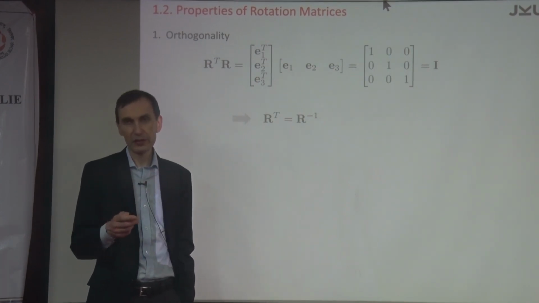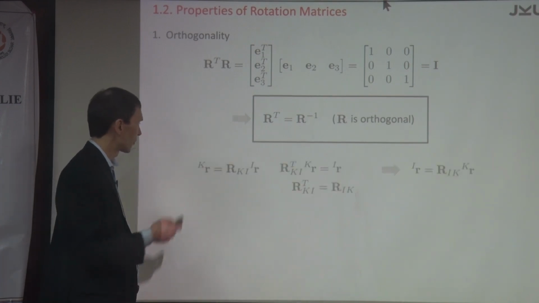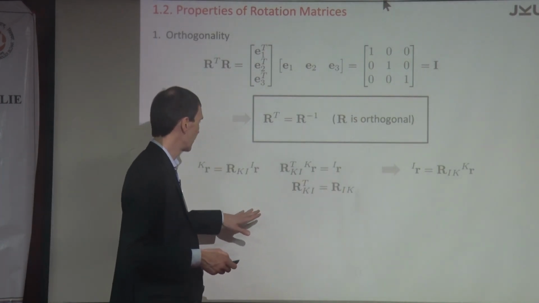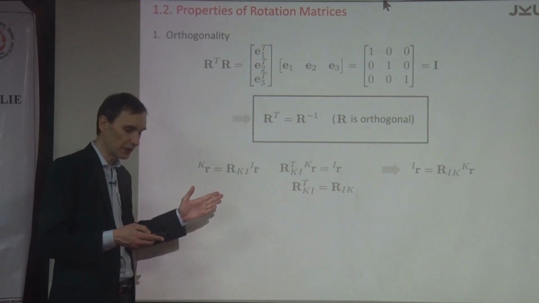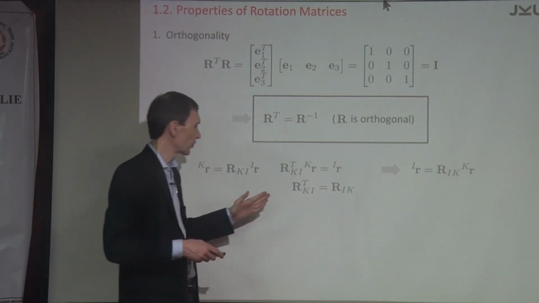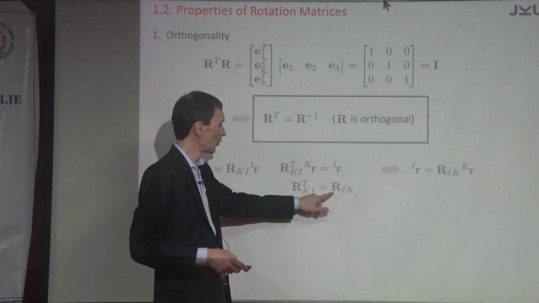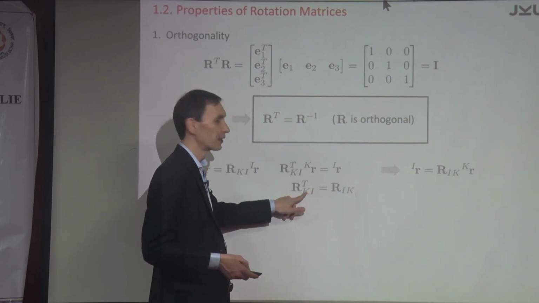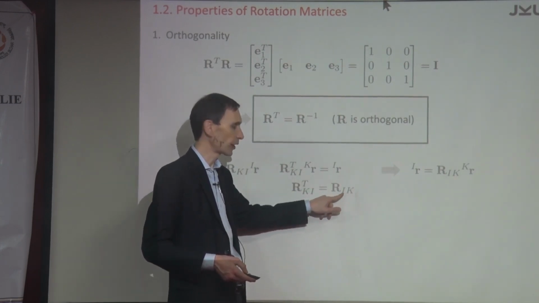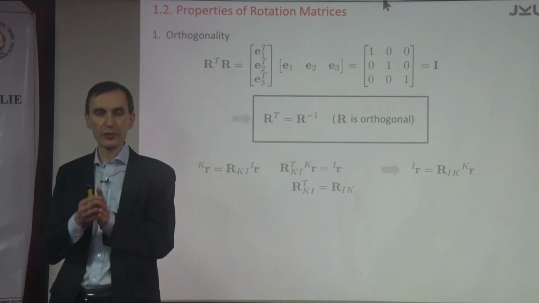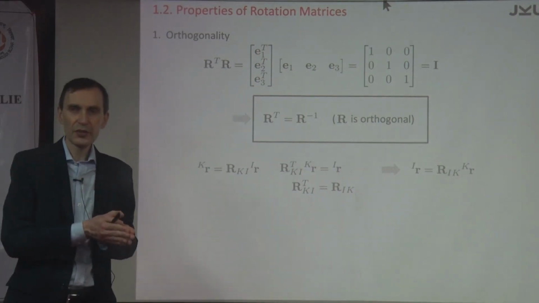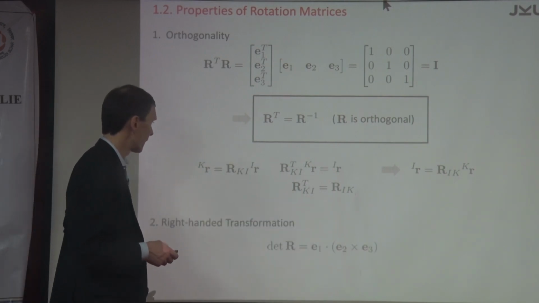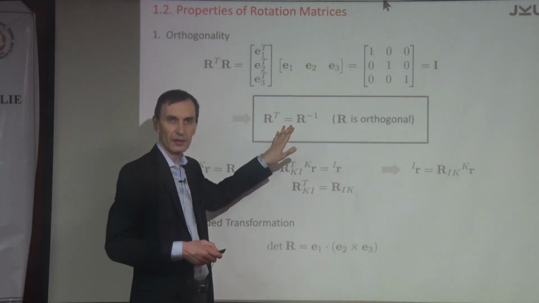And this is quite handy. It's quite a helpful relation. Yeah, and eventually what this leads you to is, having said the transpose is the inverse, it's pretty easy to see that once you have the rotation matrix that transforms from I to K, you take the transpose, you get actually the one that transforms from K to I. So pretty simple. When you transform from one coordinate system to the other, you just take the transpose and you have the opposite transformation. And that's it. But that's not all of it.